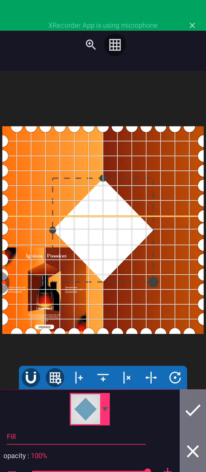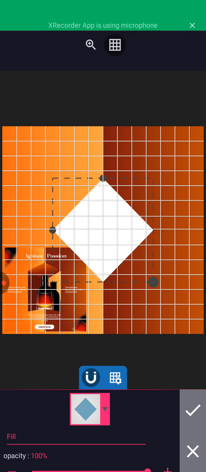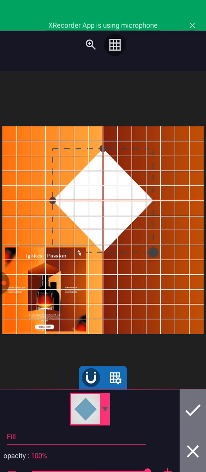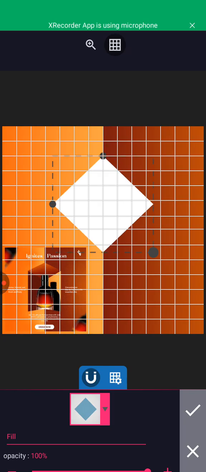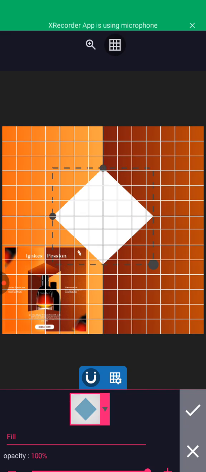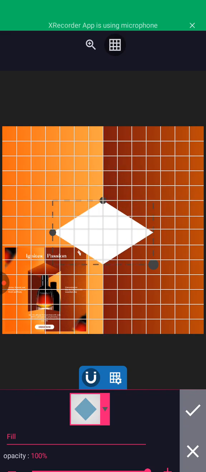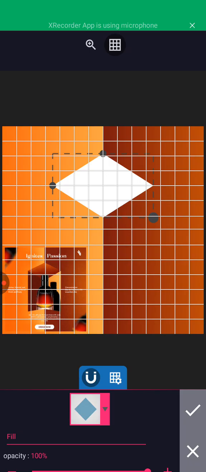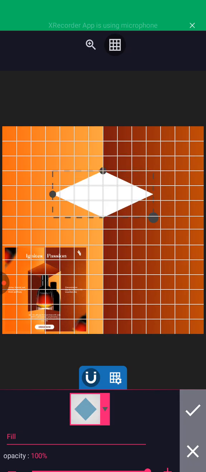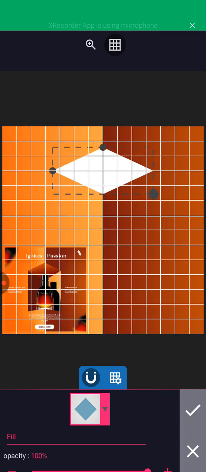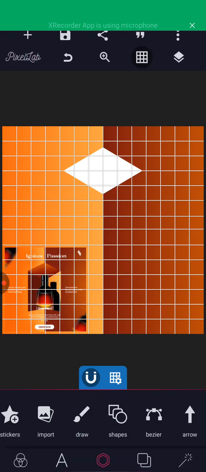Yeah, we are going to be using, let me take it away. We are going to be using this guy. Can you see now? So first thing you need to do is to make sure that it is in the center. Something like this. Do you understand? Make sure that it is in the center of what you are doing, so you have a very wonderful design. Let me move it a bit, even the size too. Yeah. So now it is in the center. Can you see now? It is in the center.